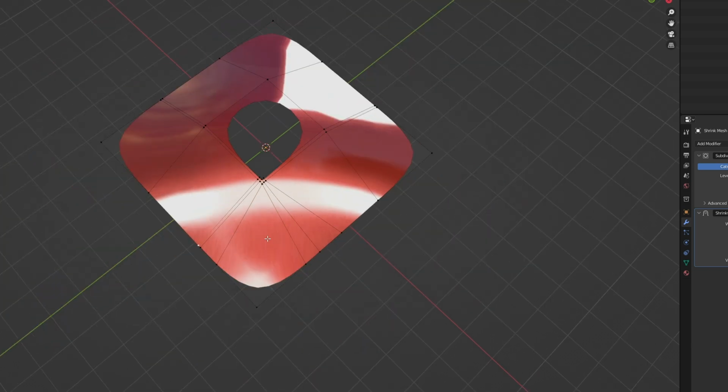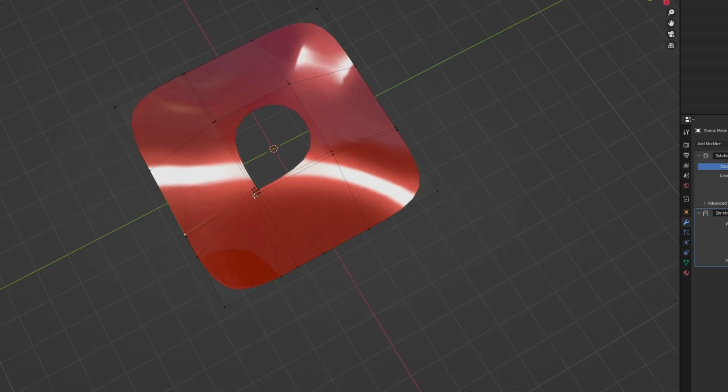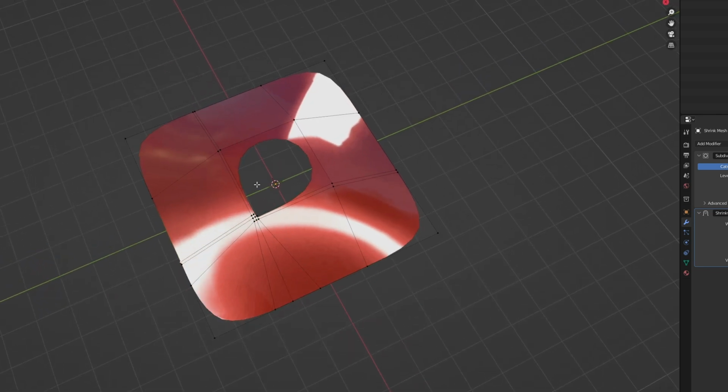But this is to show sort of an extreme example of how you can create, for example, a headlight shape into a perfectly clean surface without messing up the highlights underneath. And that's the basic process for a Shrinkwrap modifier.